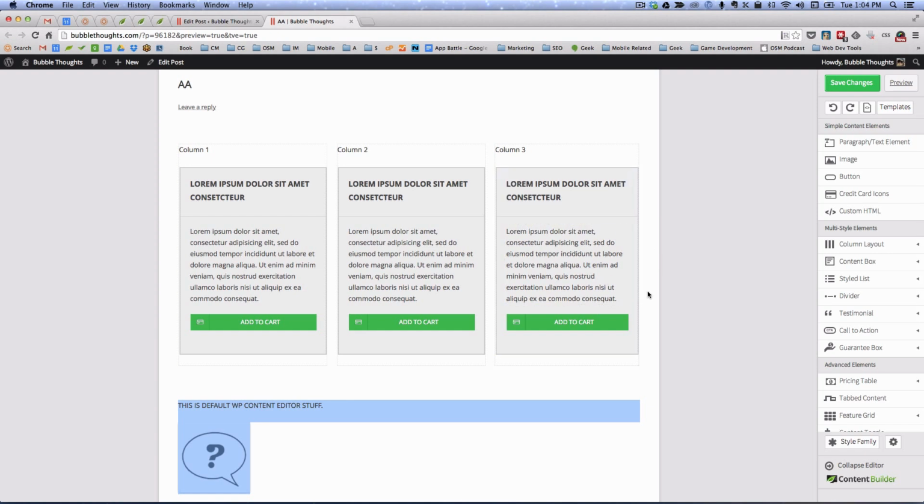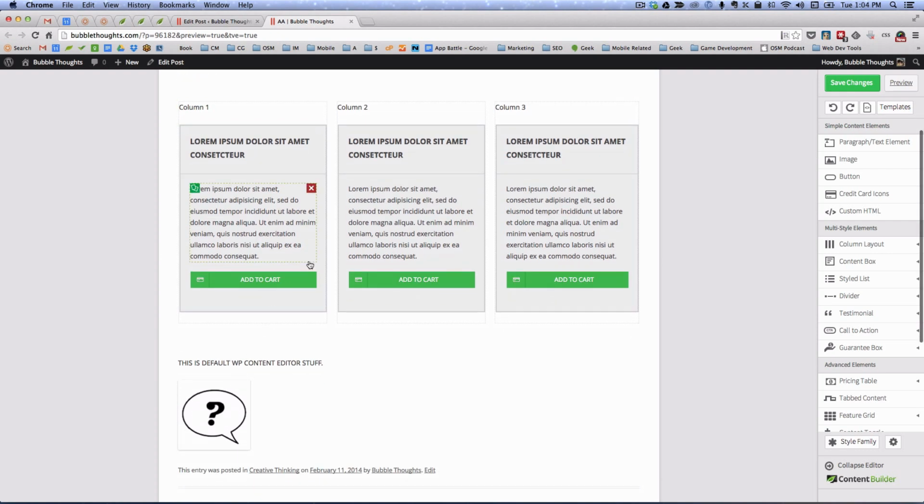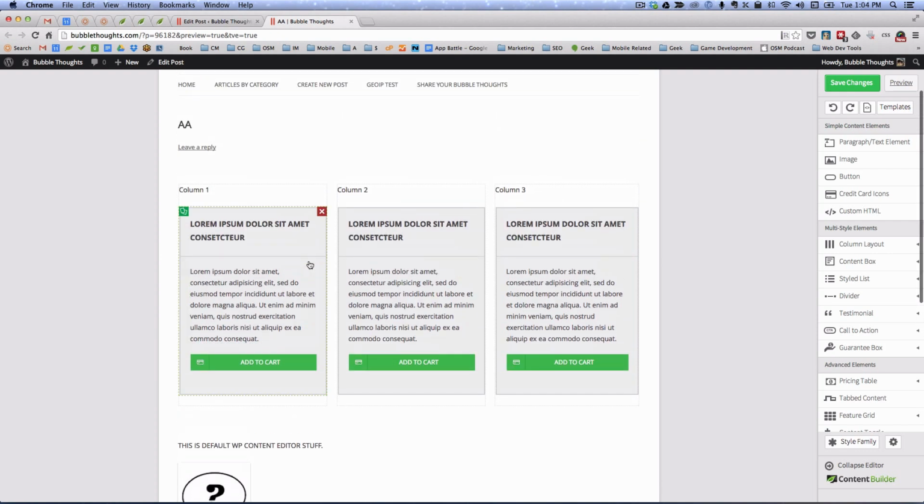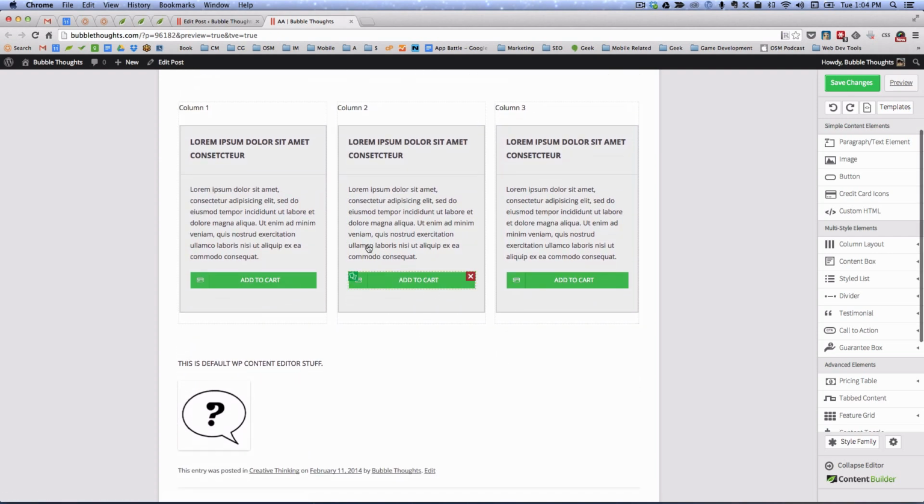So a big difference. The other thing that you'll want to take note of, though, is that these two are completely separate. Now, what do I mean by that? Well, as you see here, I can mouse over this. I can edit all these different elements of this, the visual piece. But in the old school content editor, I can't edit it. Even though I am in the Thrive visual editor right now, I can't edit this old school WordPress piece.